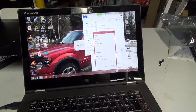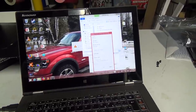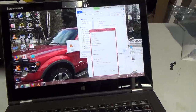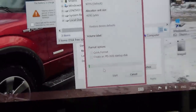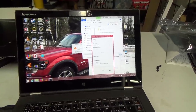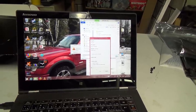Format. Interesting. I guess it's going. I'll leave it for a bit. It did a quick format, so it should be empty now. I'll check it in a few minutes here, but let's pull the new computer aside for a sec. I want to have a look at the old system.